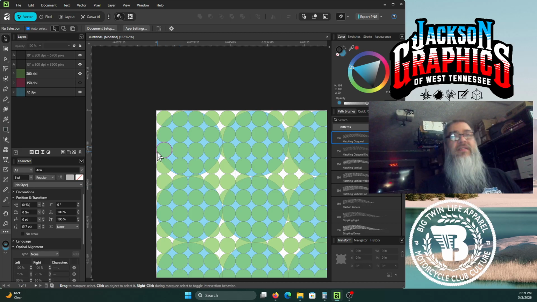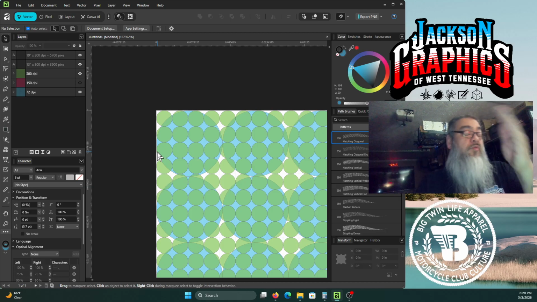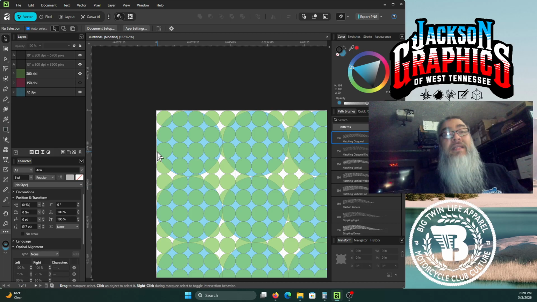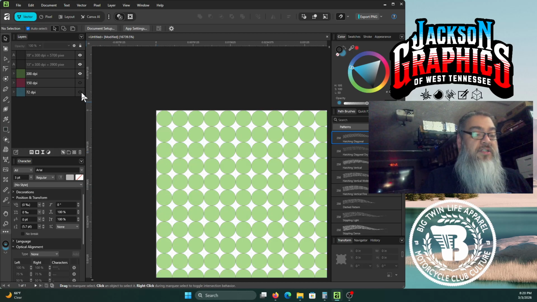Basically you've got a 1-inch box that's divided by 72 spaces vertically and horizontally at 72 DPI. Now you're taking that same size and dividing it into 300 parts vertically and horizontally. So you can see how you have increased the granularity so much. You've got so much more data with 300 DPI in that space than you had at 72.